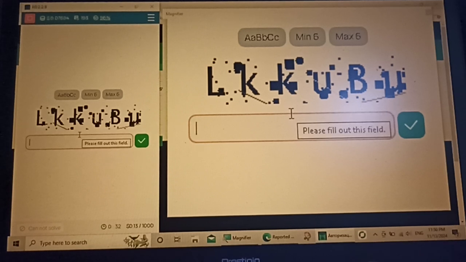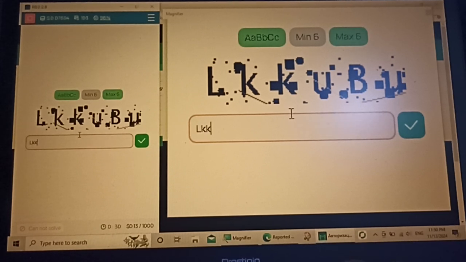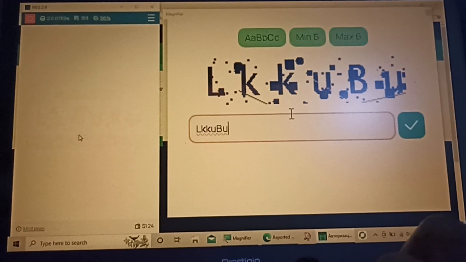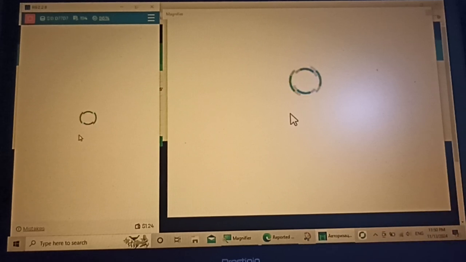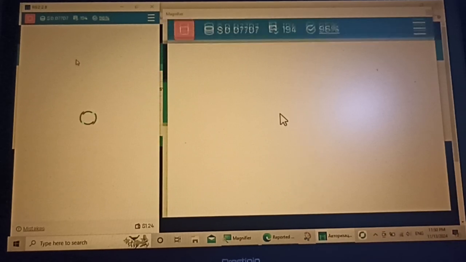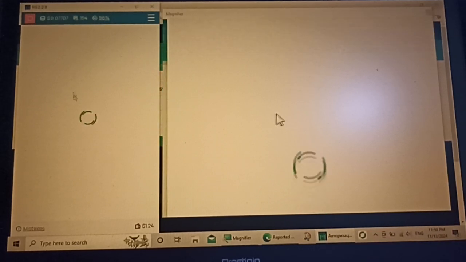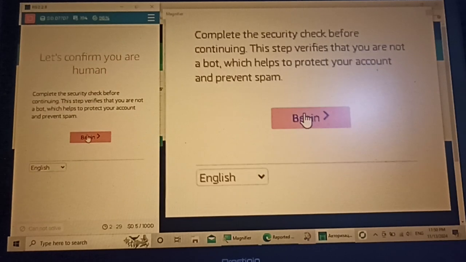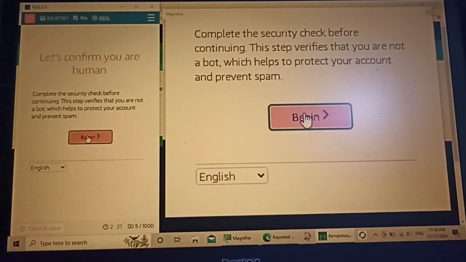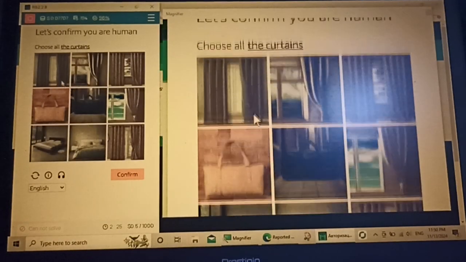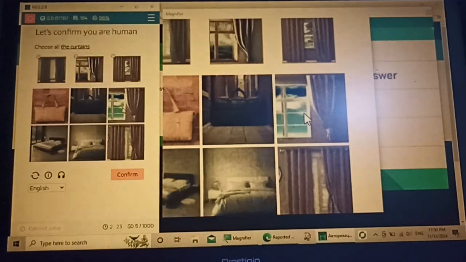Okay, text example. Always a good idea to enter capitals and lowercase. Not all of them are case sensitive, but it's a good habit to enter the capitals and the lowercase. Curtains.